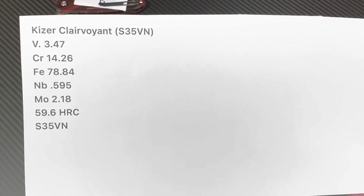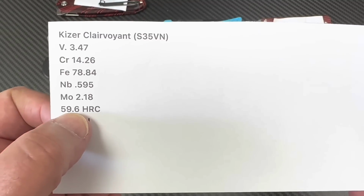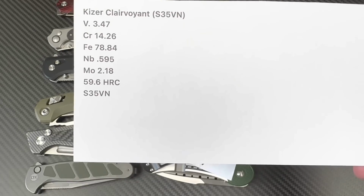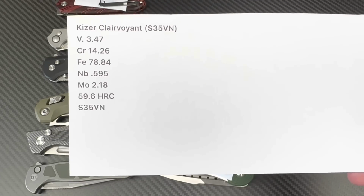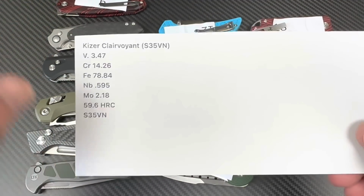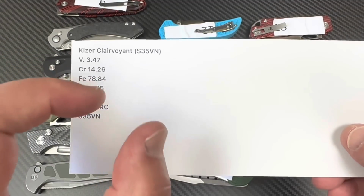And let's see. S35VN. Is it really S35VN? Yes, and it's close to a 60. I think S35VN is in the green zone as long as it's 58 to 60, somewhere in there. So this is close to 60. You can look down below in the spreadsheet and look at any S35VN knife on that spreadsheet and go across to see if it's in the green zone.